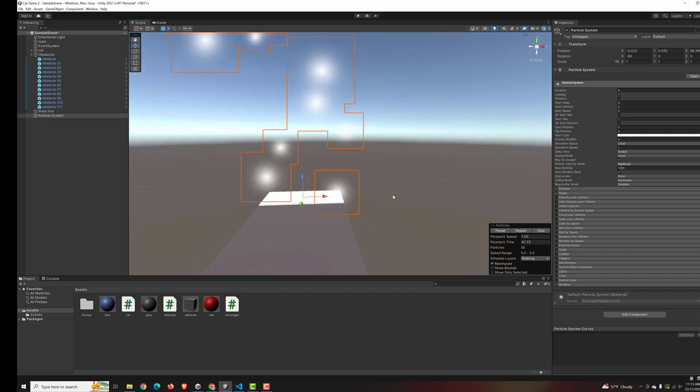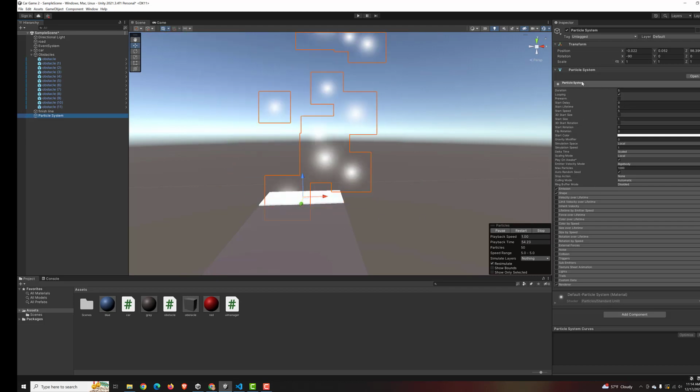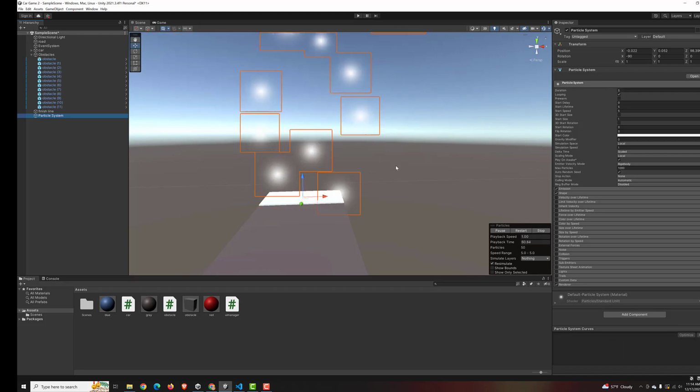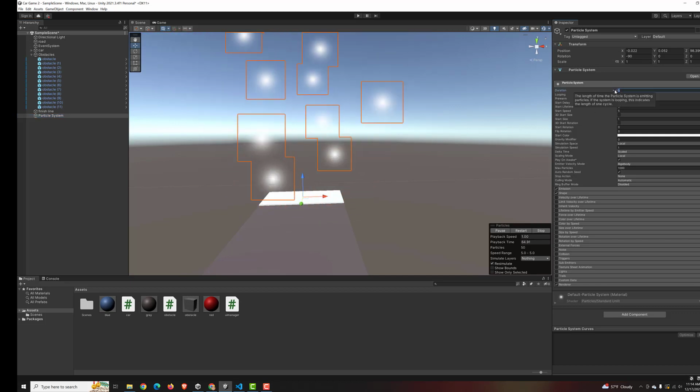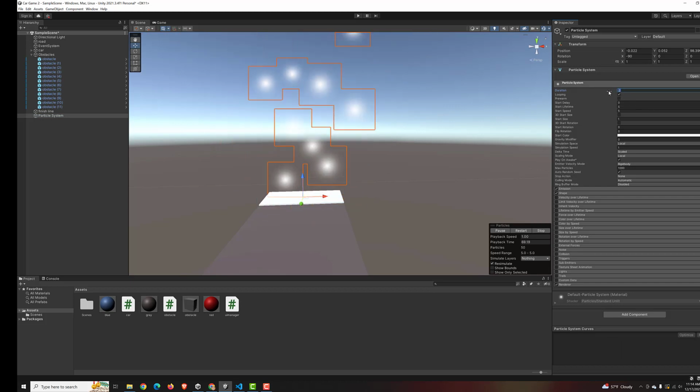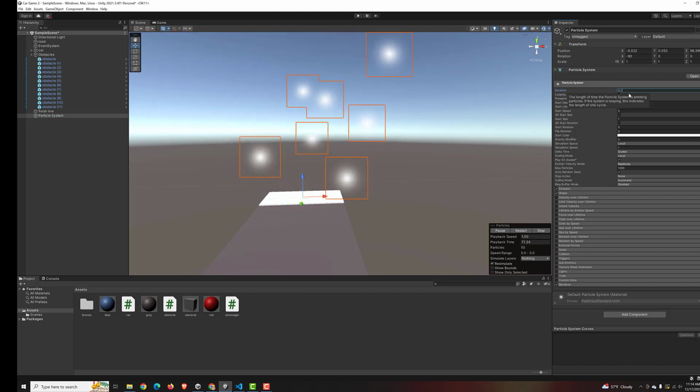So the first thing I'm going to do, with the particle system selected, I'm going to come over here to the particle system properties, and I don't want it to keep going on and on forever. I just want like a quick burst of confetti or something when I hit the line. So I'm going to decrease this to something like 0.2 for the duration, so that's going to make it very short. Actually put 0.2, there we go.